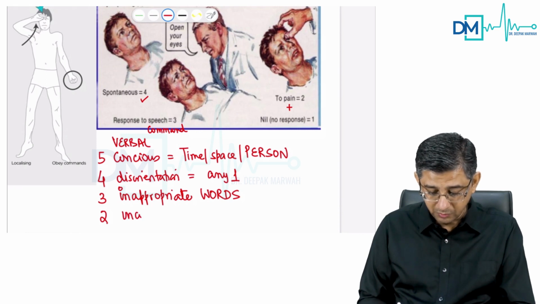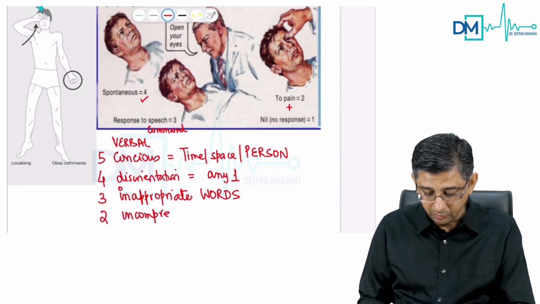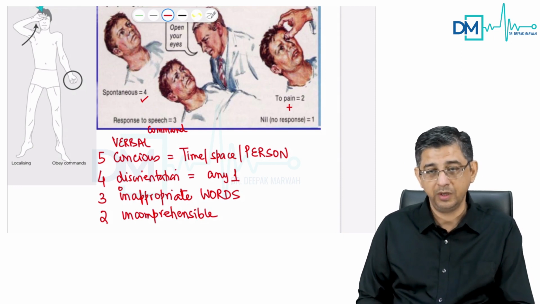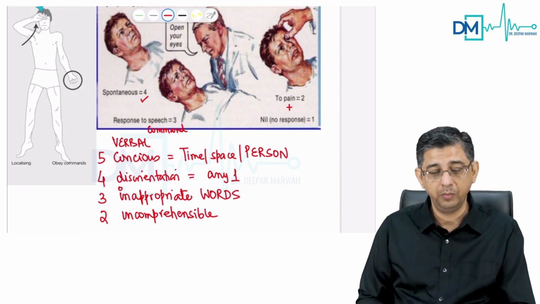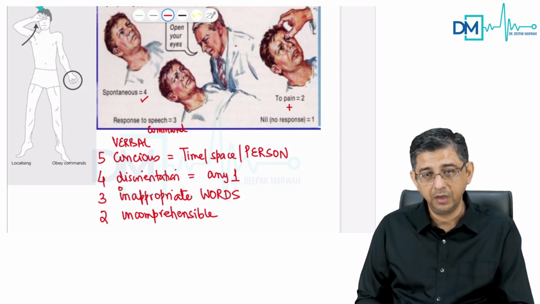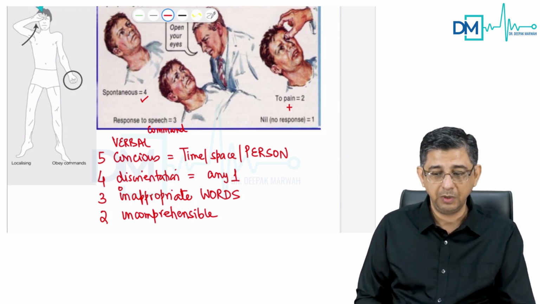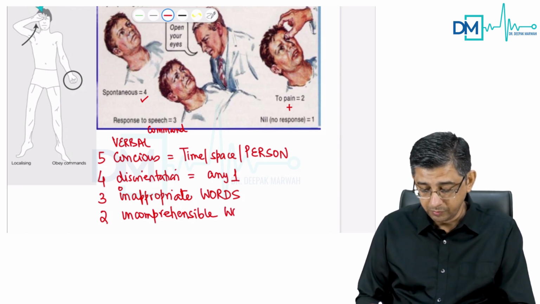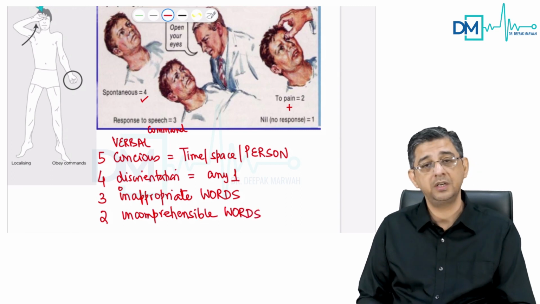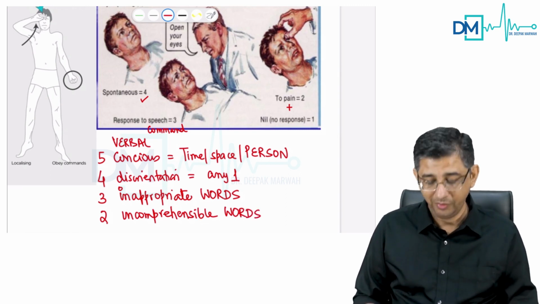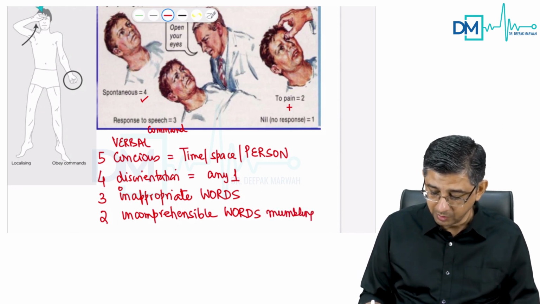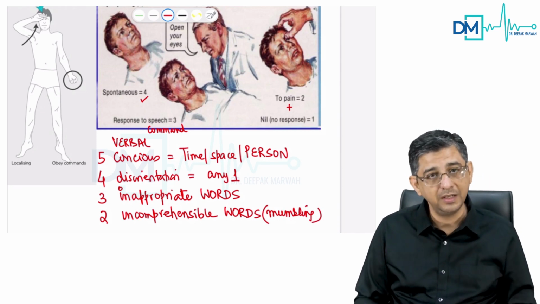But you ask the patient, sir, what is your mobile phone number? And in response to that, he's saying something that you could not understand. So you called your doctor colleague and you said, buddy, I need your help. I'm gonna ask this guy once again, what is your mobile phone number? Because he was brought by the cops, he's unaccompanied. He was found under a flyover, maybe he fell from a bike or whatever, he was beaten by some guys. So you asked the patient, what is your mobile phone number? And he said something that you could not understand and even your doctor colleague could not understand. That would mean incomprehensible words. Incomprehensible words, how do you remember it? That means mumbling by the patient, that he's saying something but it is not making any sense to you.